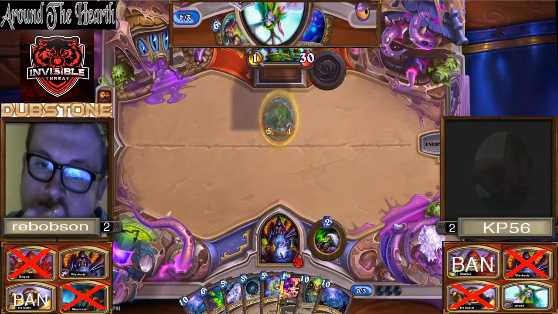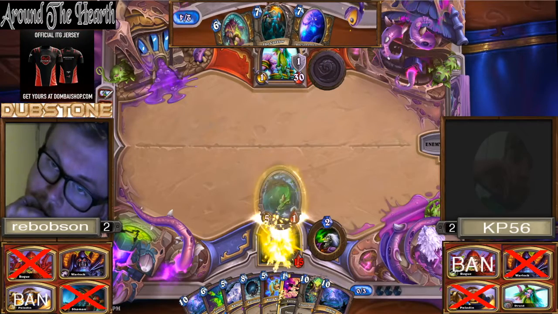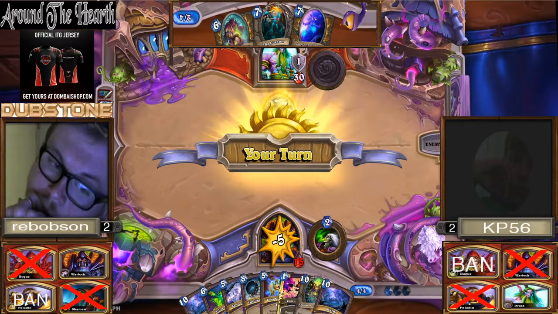Nothing to do here for Kai. Just gonna hero power, go face, puts Bobson down to 15. This is getting to be quicker than Pirate Warrior.